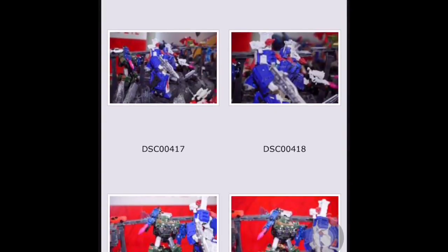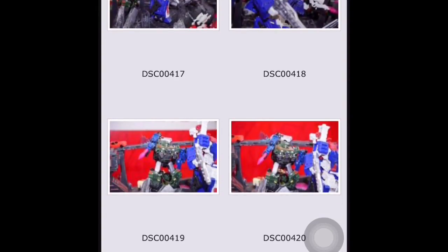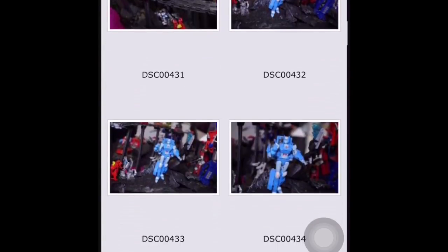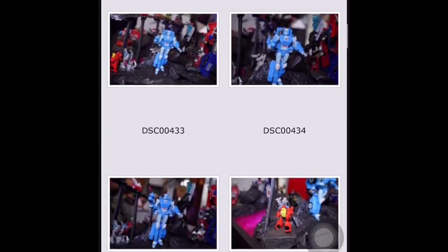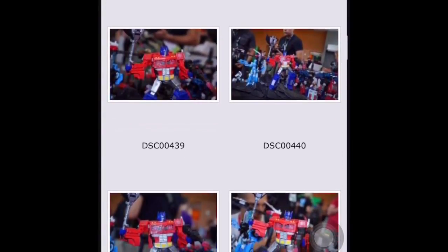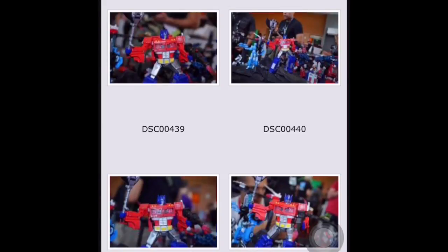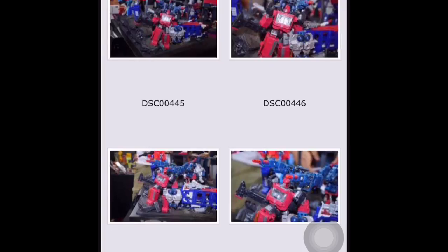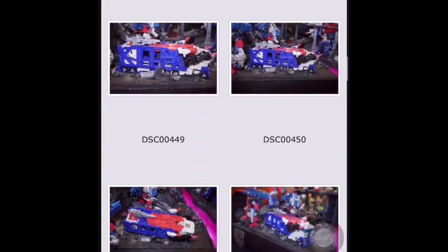But we'll have to wait and see. Hound looks great in robot mode, and it's a shame he's going to be in Cybertronian mode and not a real Jeep. It's like a Cybertronian Jeep, so I'll have to wait and see. You get Chromia. I'll probably just get Chromia for the sake of getting her, just to complete the fembots. Then we get Optimus Prime, a Voyager class that's sort of like a G1 version of himself, so that's great. And the Ironhide, like I said, looks great in robot mode.